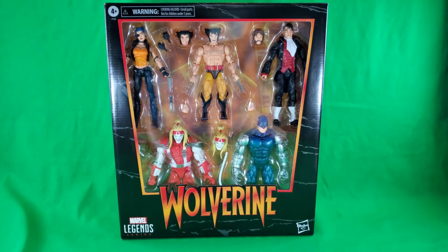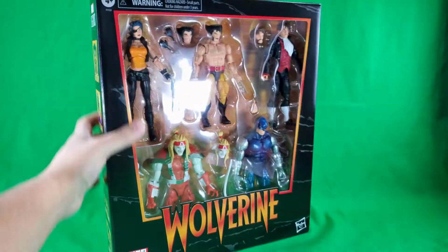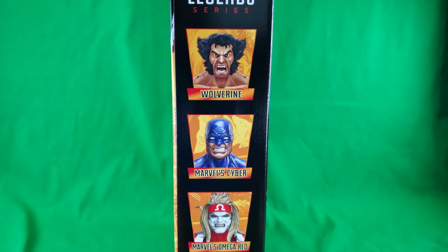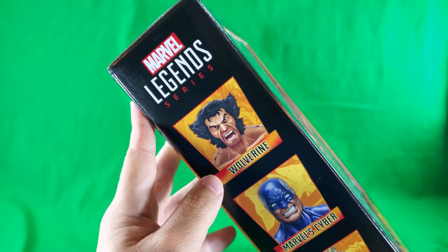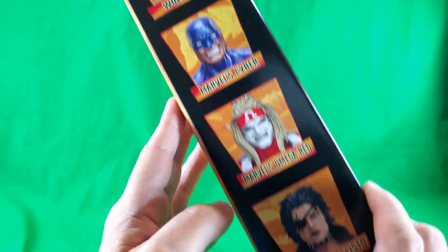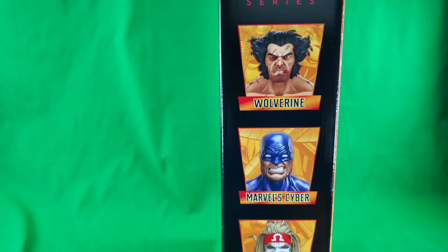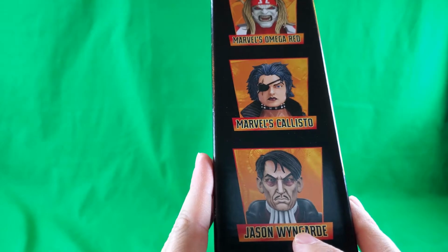Omega Red. Marvel Legends series, Wolverine, Hasbro. On the top, Wolverine. On the bottom, small print, fine print, legalese print, barcode, and symbols I'm not going to learn. On the side, let's see if I can... Marvel Legends series, Wolverine, Marvel Cyber, Marvel's Omega Red, Marvel's Kalista, and Jason Wyngarde. On the other side, same thing, except for Jason Wyngarde, it shows Mastermind.